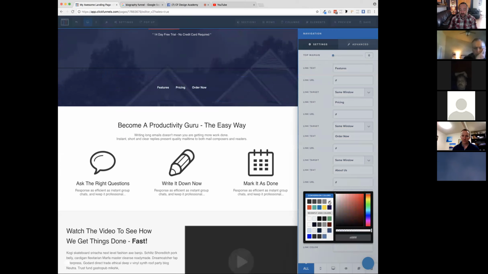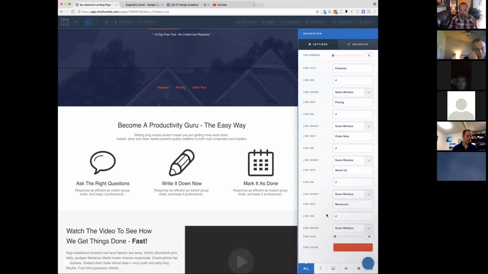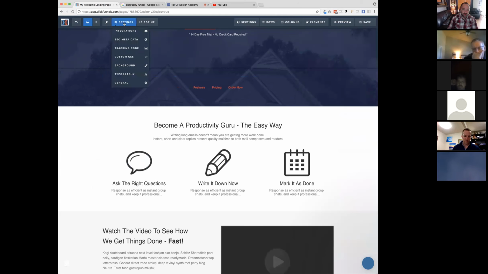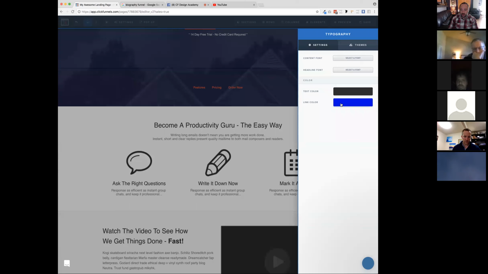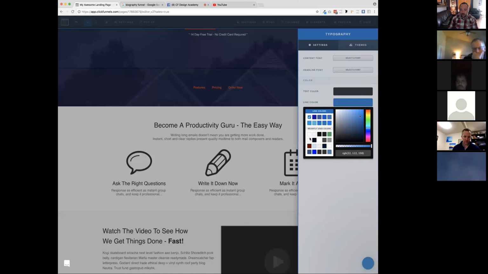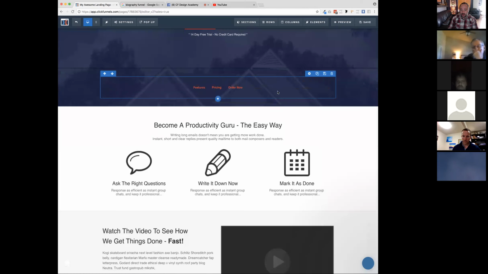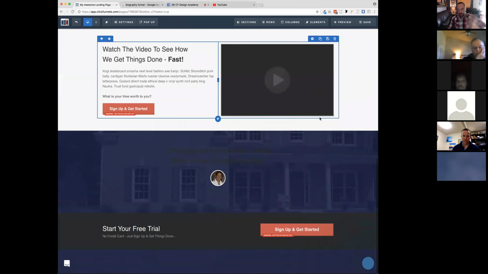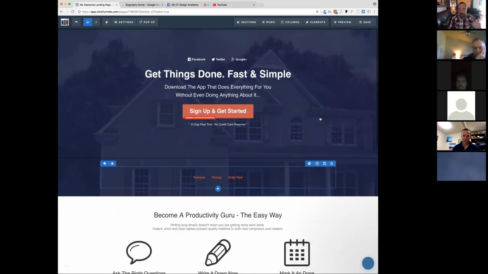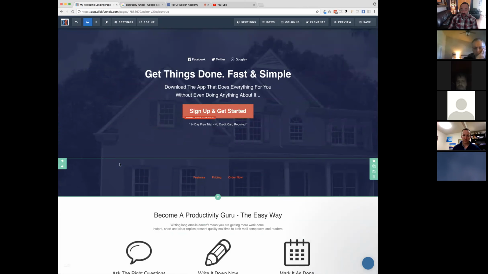But what if you have other links on your page that you want to change colors? Let's put this red right now. What you can do is come into your settings, and then go into your typography, and on your typography you can change the link colors right here to whatever you want. And you'll notice that one did not change because I changed it manually on its own. So what's nice is you can change the links on the entire page. Every link that you have will be white, except for the one that you change manually. It will be whatever you want. So that's how you change the link colors.